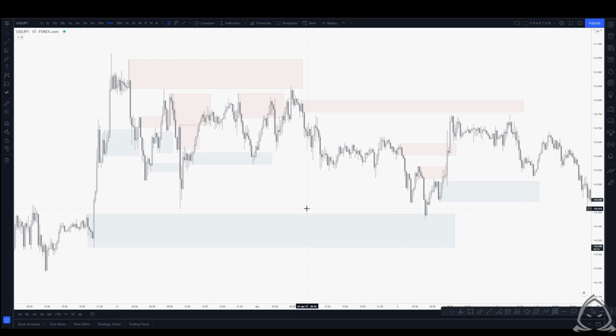You might only use pivot created supply and demand on continuations. You might only use range created supply and demand on reversals. You might use both, but then how price returns to each one of those dictates what you're looking for. You might look for more confirmation if you get a V reversal to a continuation model. You're looking for an additional entry confirmation that we'll get into in a later video portion. But again, just to get your mind thinking.